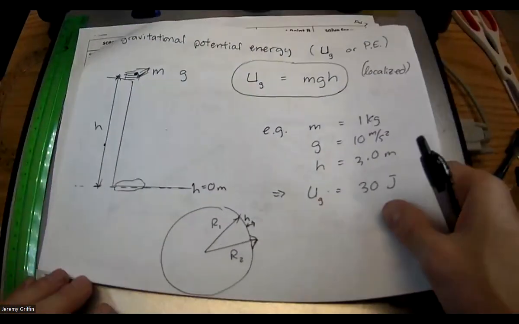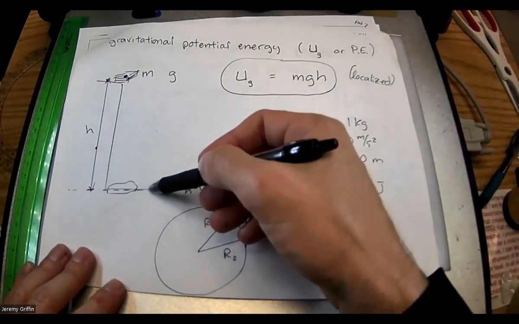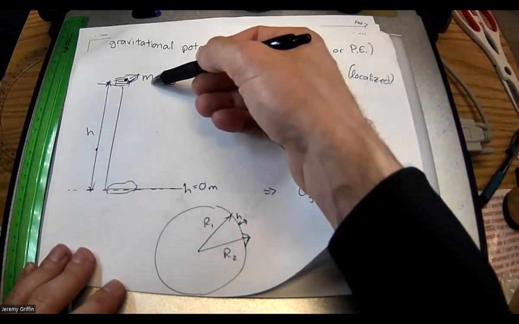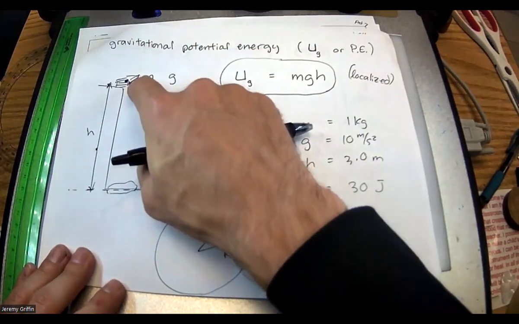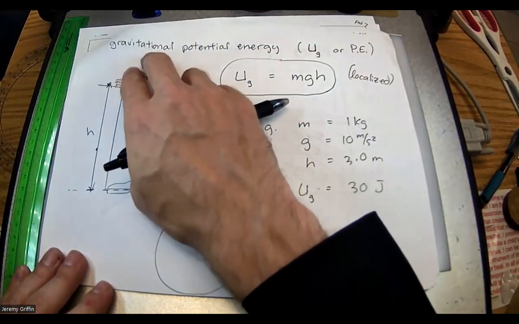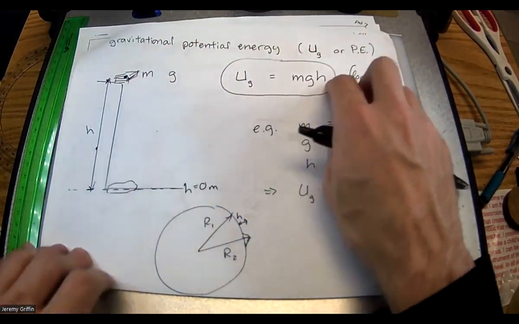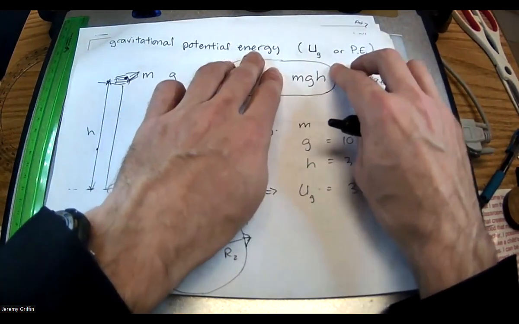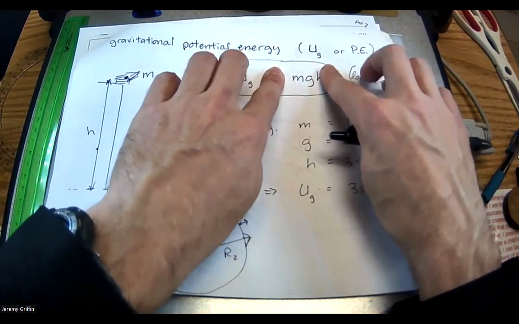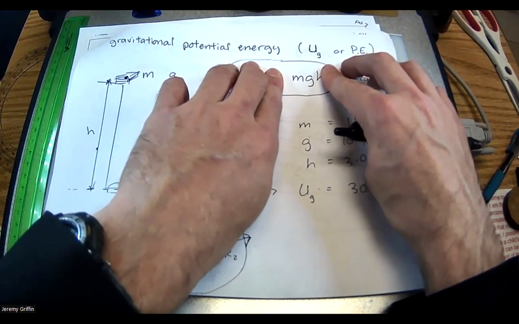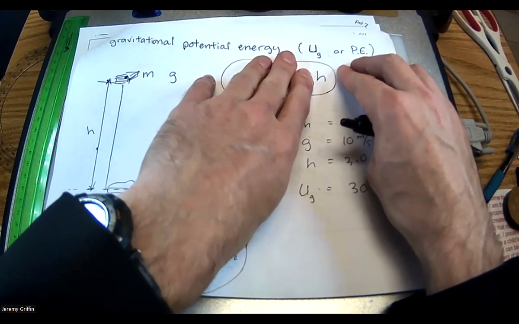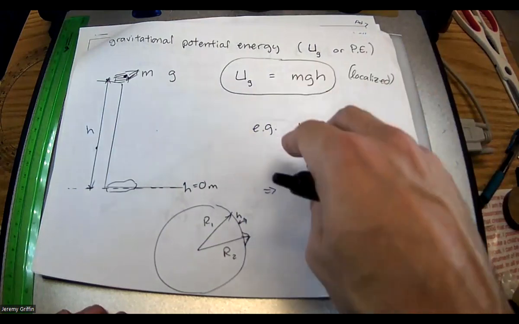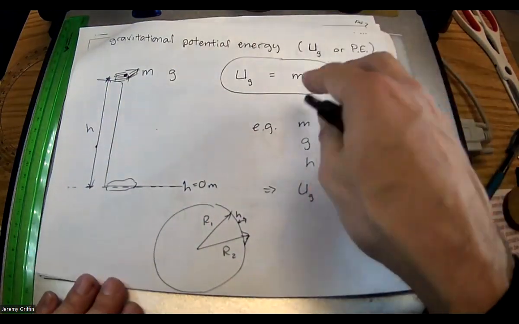Let's go back to lifting this textbook though. When you lift the textbook, it takes some work to lift it, and you've essentially transferred that energy into the book, in what's called gravitational potential energy. It comes straight from the formula of work: here's the force you have to apply to lift the book, its own weight, and here's the distance you lift the book, called height. Put it all together, mgh. Work done lifting the book, potential energy goes into the book.